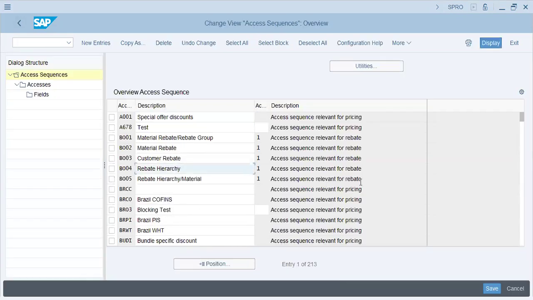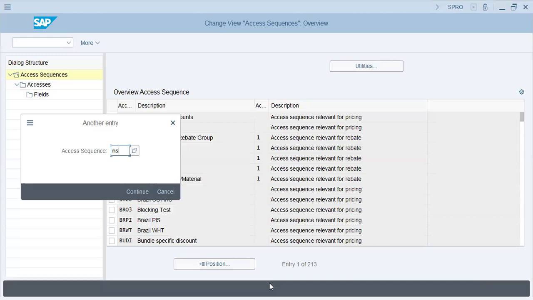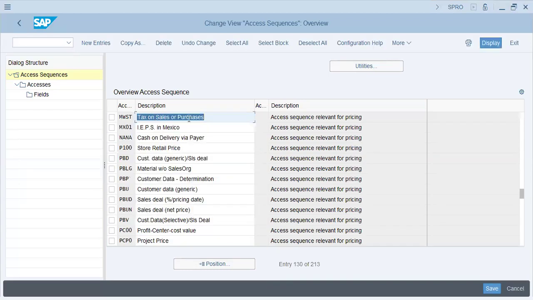Okay. Now over here, for pricing, you will actually have MWSD. Okay, now this is tax on sales and purchases. Okay, accesses.